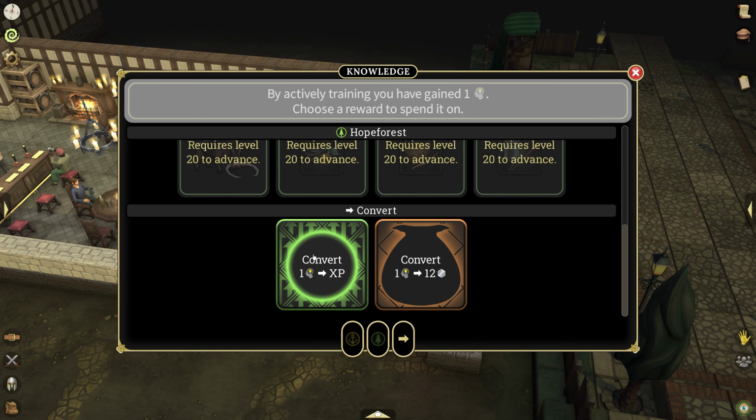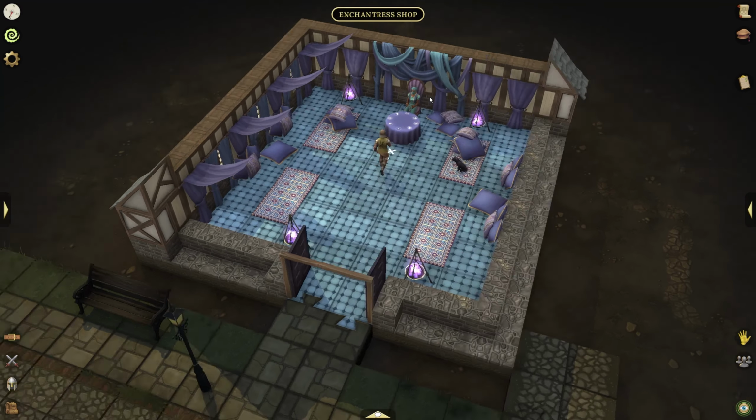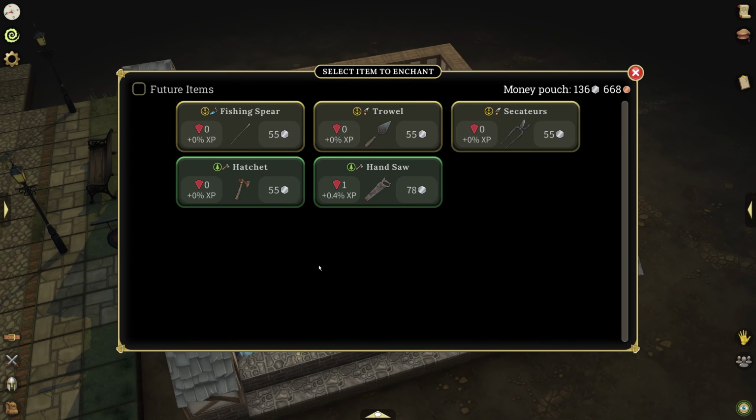Tip number 2. Speaking of the knowledge system, don't underestimate the money option, especially early. Experience is important, but getting money early can allow you to do things like enchant tools sooner, which gets you more experience in the long run.